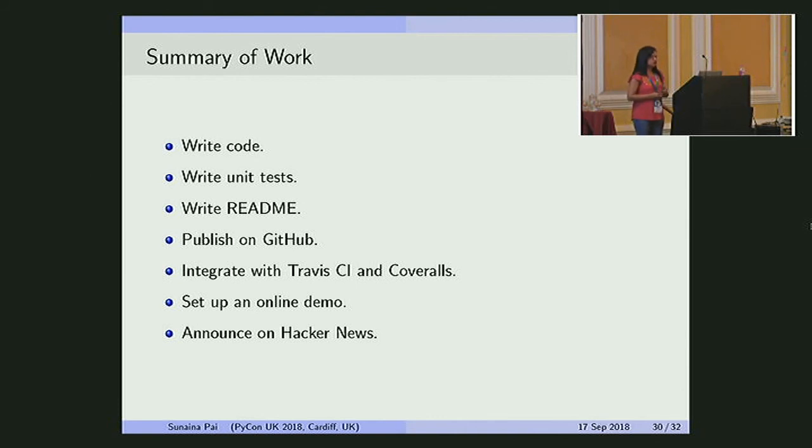I have put up a summary of what work went into this project. This is a learning for me, and somebody who is new to the Python community can refer to this. And of course, it's helpful for my future projects. Obviously, I wrote the code, and then I wrote a good amount of unit tests, and I put up a detailed README explaining the project. And I went ahead and published it on GitHub. I didn't wait for the project to be perfect or anything, but I thought that a couple of people can provide feedback or use it. It would be good.